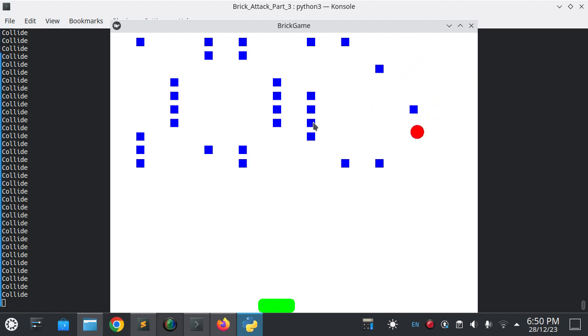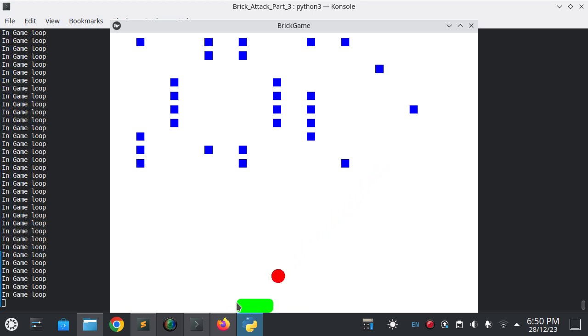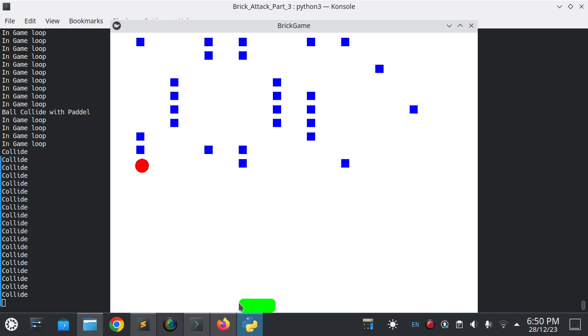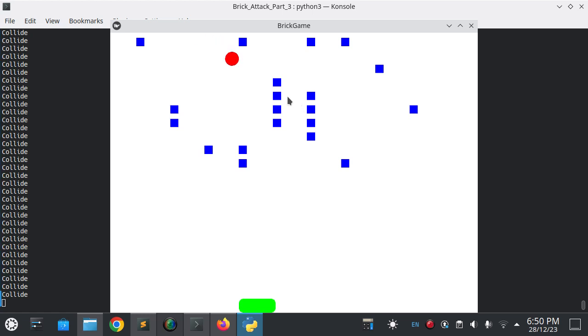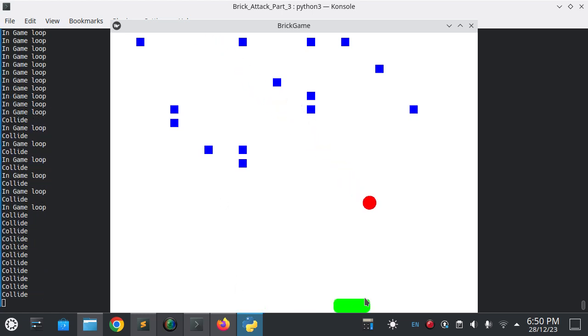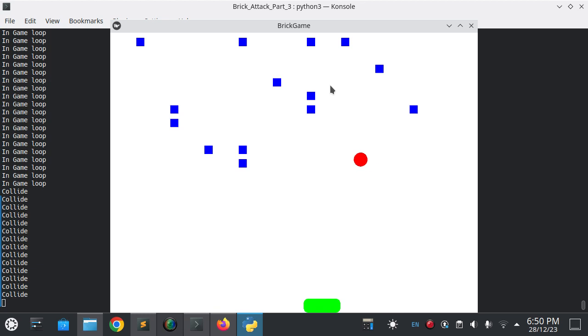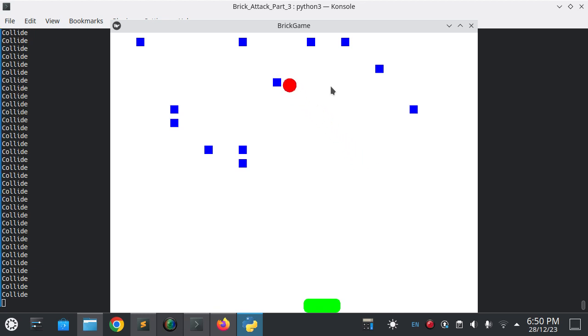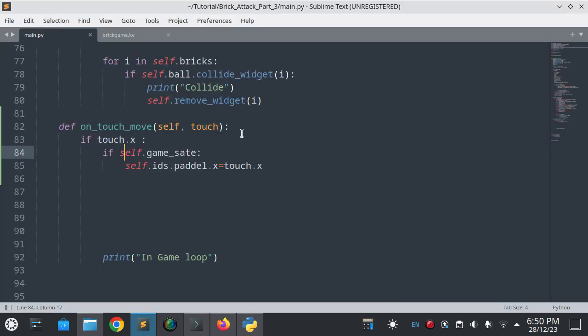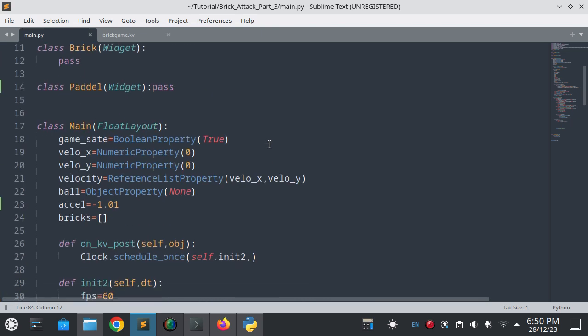We will see in next videos if we have some time. In this tutorial series our target is how a game actually works in Kivy, so you will learn that. If you add many things, the length of the code will increase.